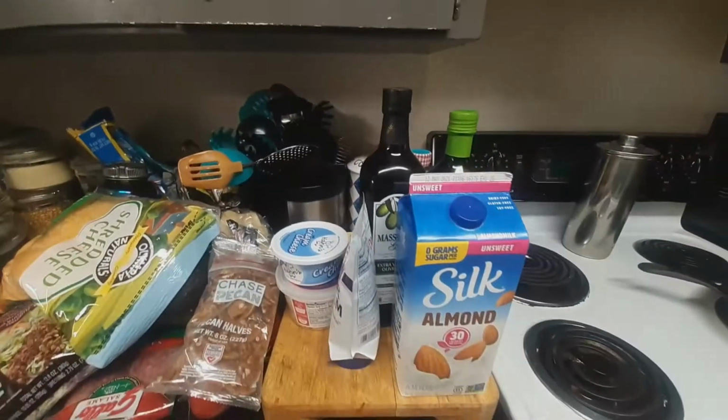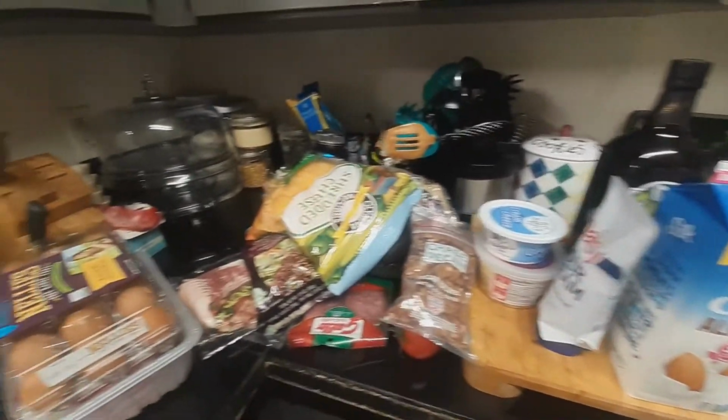I'm getting ready to do another mini meal prep. Like I say, mini meal preps will help you as far as being successful on your weight loss journey. I like to have something in the refrigerator that's already ready. Sometimes when I don't feel like cooking, or when I'm hungry right away, or when I just want something to eat, I like to have something that's available. I'm going to show you some of the things that I grabbed at the store, and some of these I'm going to use in my meal prep later on. Okay, let's get started.